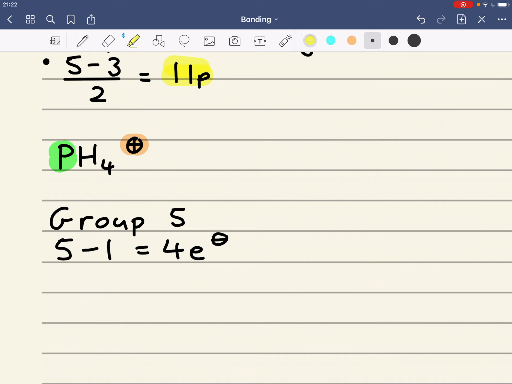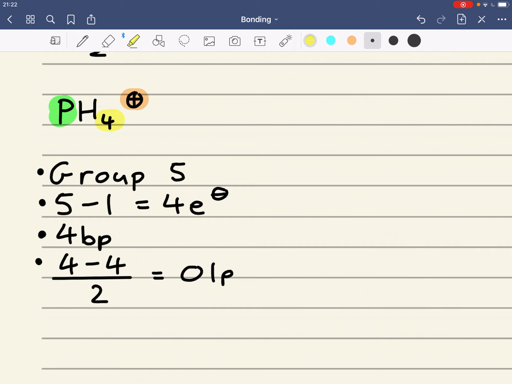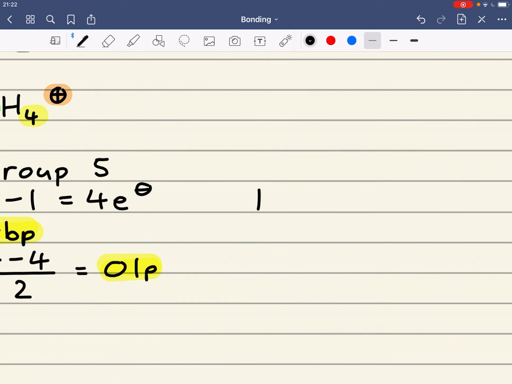How many of those 4 electrons are involved in forming bonding pairs? Well, it's equal to the number of atoms attached to the central atom, which is 4. That tells me I've got 4 bonding pairs. The number of lone pairs is 4 minus 4 divided by 2, and that obviously gives me no lone pairs. And we should be able to recite the name of the shape if you've got 4 bonding pairs and no lone pairs. And that name is tetrahedral. You should be able to draw this and state the bond angle. The bond angle, remember, is 109.5.